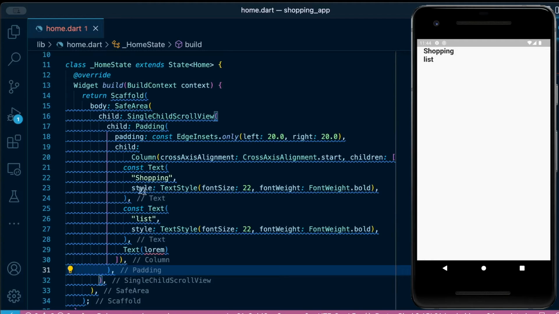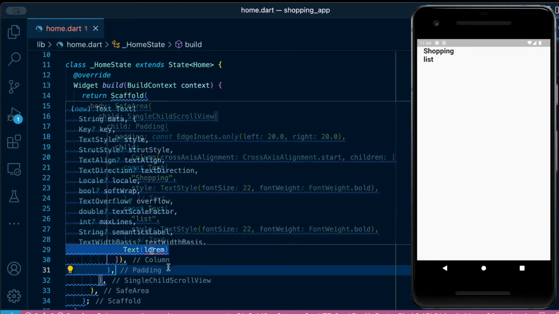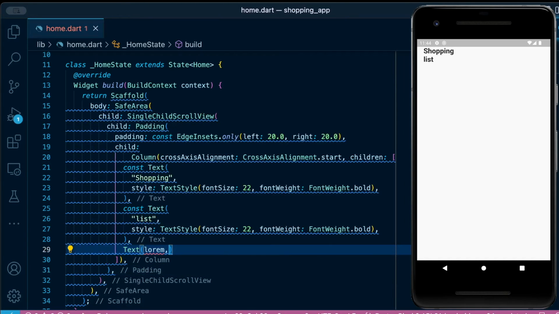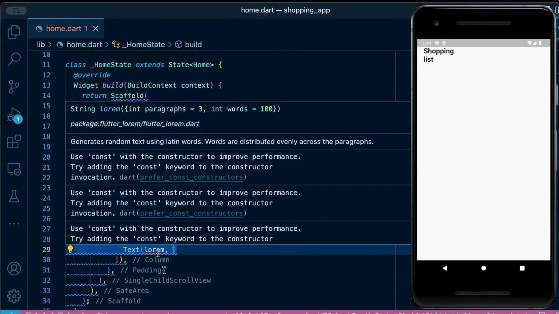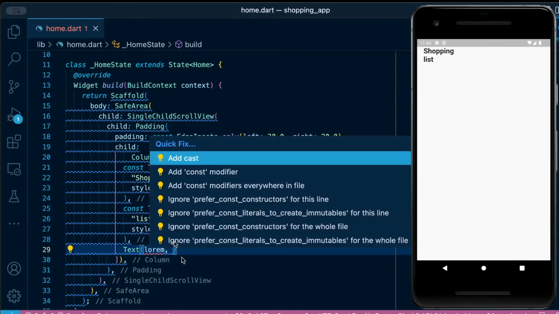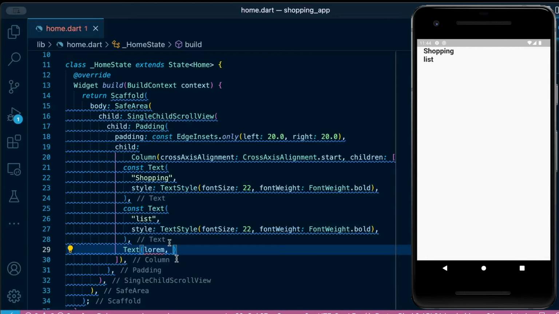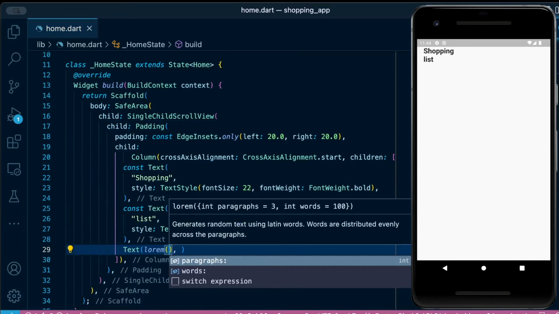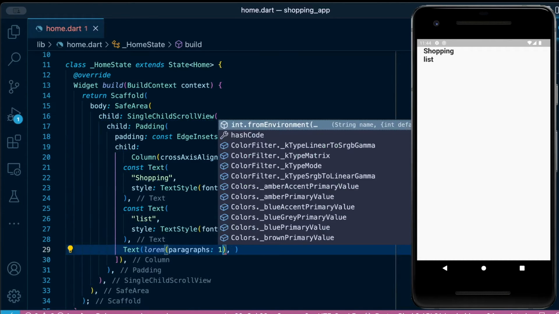So we need to remove const. Where is it? We have a const here. Yes. Okay. Let's proceed. So we have lorem. And this requires us to set some arguments. So we'll have paragraph.